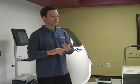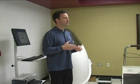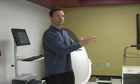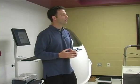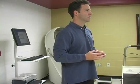So that's a little history about the device, who's using it. If you look at the state of Minnesota, the University of Minnesota has one, St. Cloud has the BOD POD. The Minnesota Vikings use the BOD POD. They go to Abbott Hospital to use the device. As I mentioned, Mayo Clinic has several. Winona State has one. I'm sure I'm missing a couple. As I mentioned before, the market areas are typically where you'll see them. And when you go on and do your other stuff, you may see them.